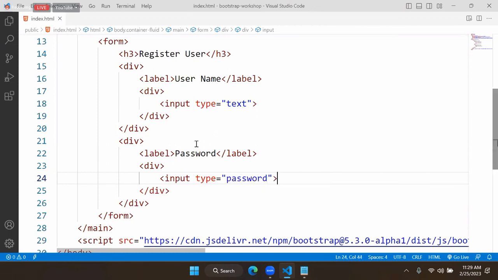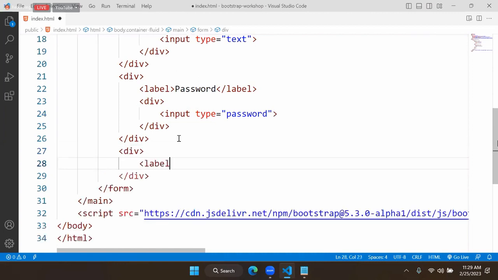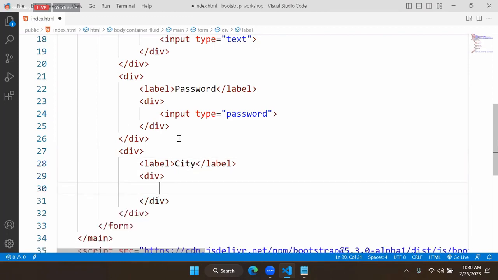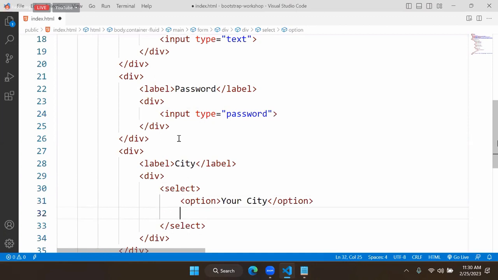Now, the next container div will have a label. Suppose I say city. And under that, a div with a drop-down. With an option, you know how to design a drop-down. So your city, and in that I'm giving some options like Delhi, Hyderabad, like this.